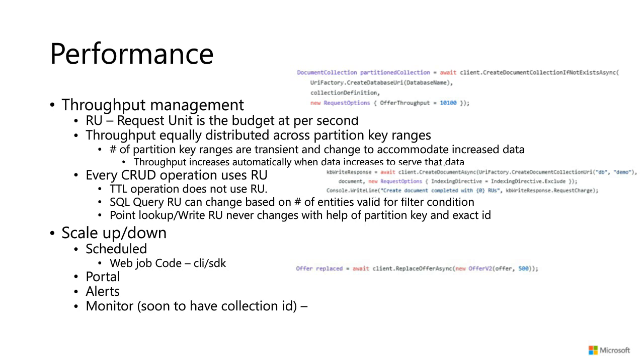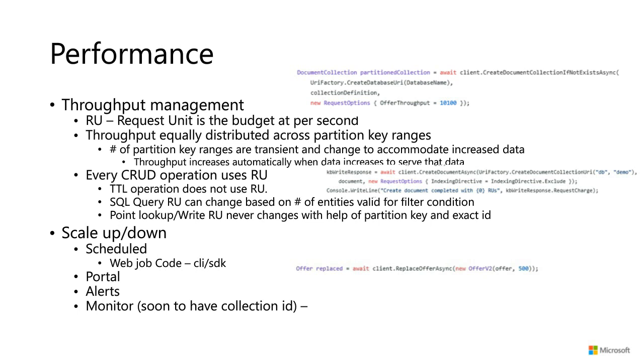What doesn't ever change is point lookup and point write, right? That RU will never change. What is that? That's a very simple way of saying that you are writing an entity with an ID and a partition key, or reading an entity with the partition key and ID information that you defined. In that case, that RU is never going to change.